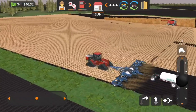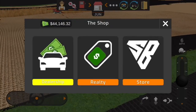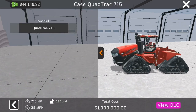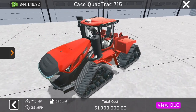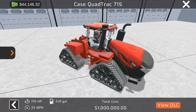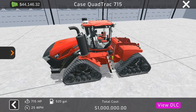I am going to mention this now before I forget. There was an update to the game recently, yesterday actually, when I am recording this. We have the new 715 quad track that is in the game now. Now, this is part of the big equipment pack, unfortunately, so you are going to have to buy that first.